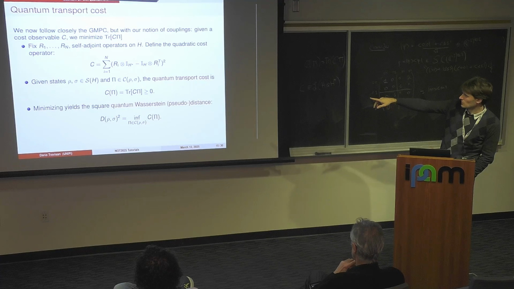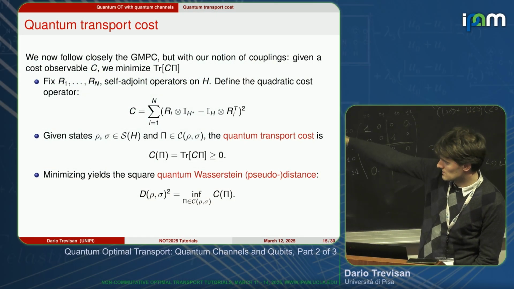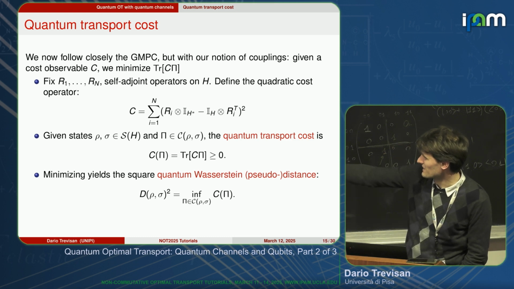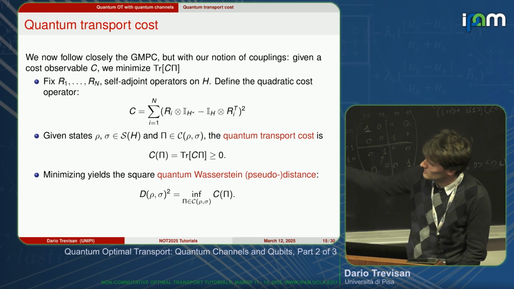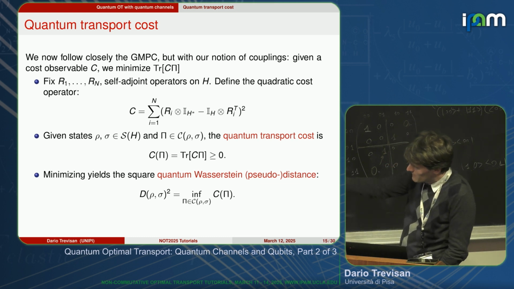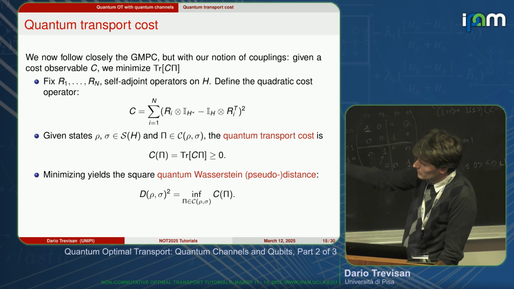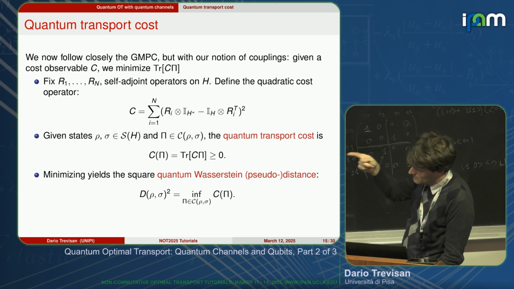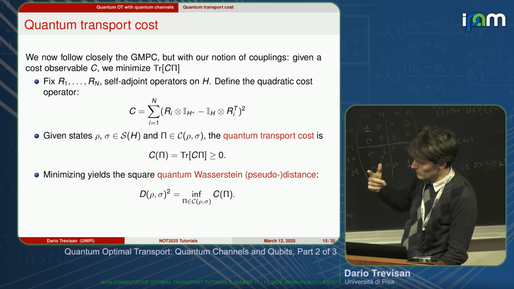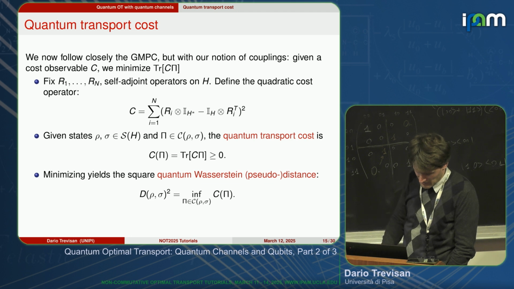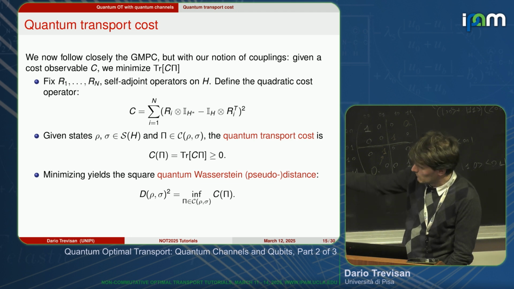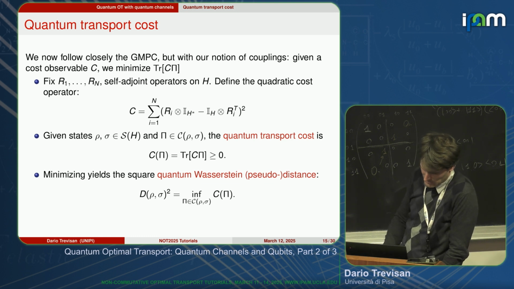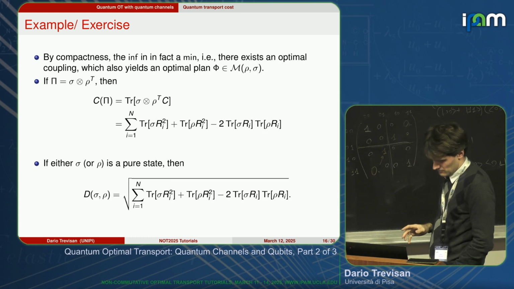Now, going forward with the definition, the cost is the same as Cagliotti's, I just say Cagliotti because it's the last one. And then the distance is again you minimize over the couplings the cost, and this should be a sort of squared Wasserstein distance. If you know a bit of the classical setting, this should not be a distance but the square of a distance. So the conjecture is that the square root of this quantity, which we simply write with d without the square, should be a distance, but actually it's not in general.